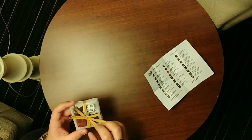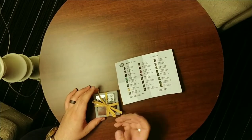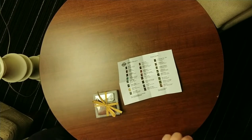The cinnamon was like a punch in the throat. It was good though, a pleasant punch in the throat. The strawberry lemonade that I had earlier was a lot more mild. You could definitely taste the lemonade and the chocolate. Josh didn't think so, but I... No, you literally cannot taste it. I did.